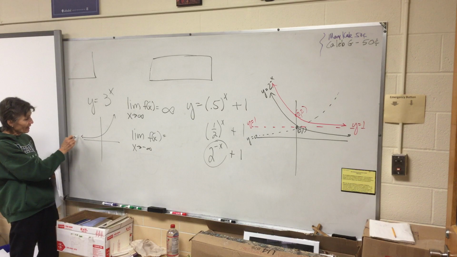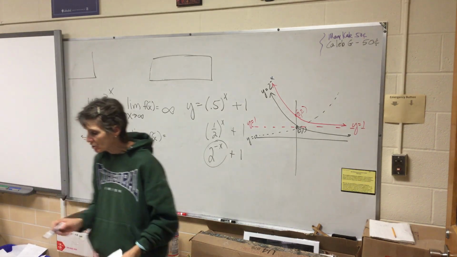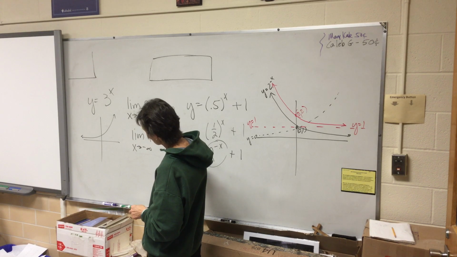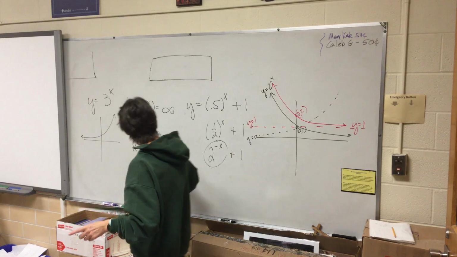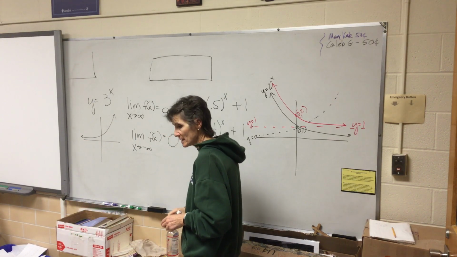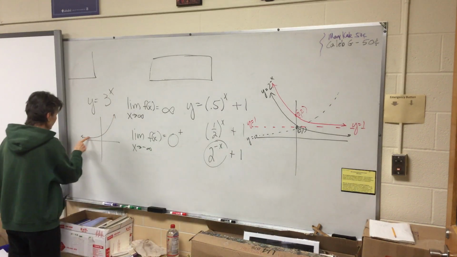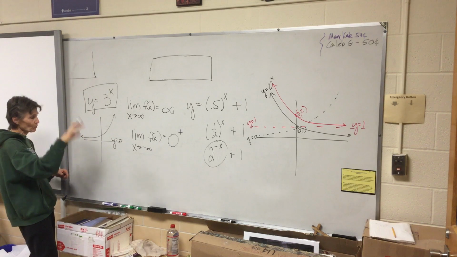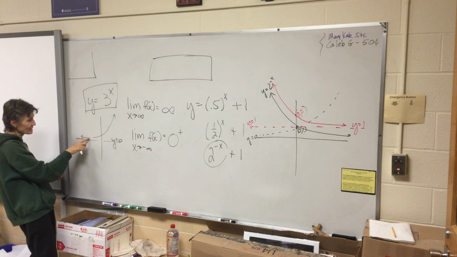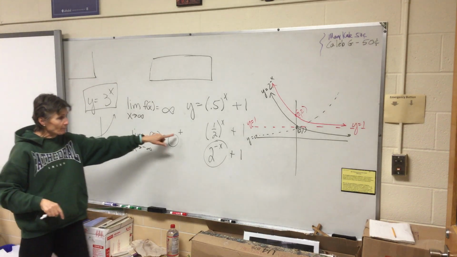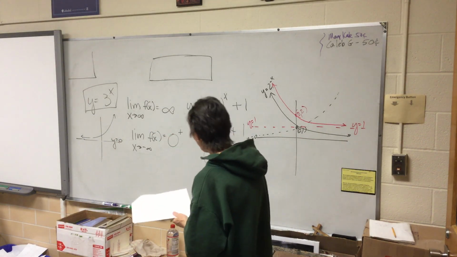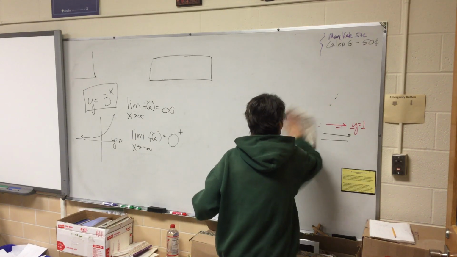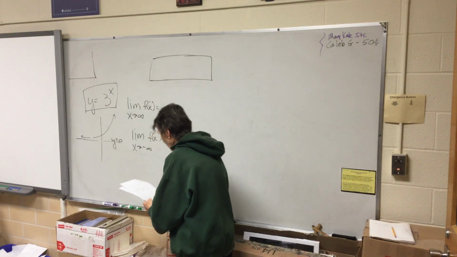Now, what happens as it's going to the left? Now, don't say it's going down. It is going down, but it isn't going down, down, down, down, down. It's going down and is bounded by what? Zero. By 0, the asymptote, and it's from the top of the asymptote, right? The curve is coming down towards 0. Remember, for an exponential, your asymptote's at 0, unless you've moved it around. The asymptote's at 0, and this curve is coming down and approaching that asymptote from the top. So that is the end behavior for that one. Now, what about this one?